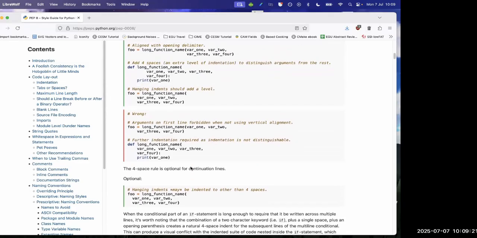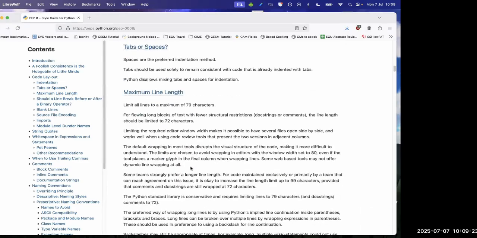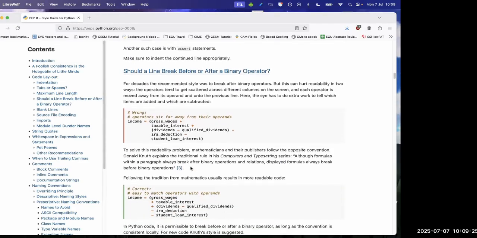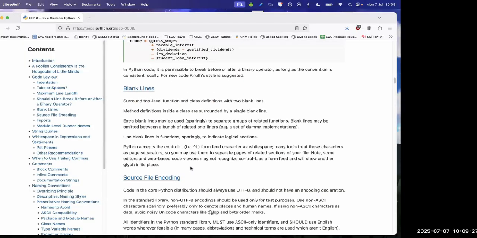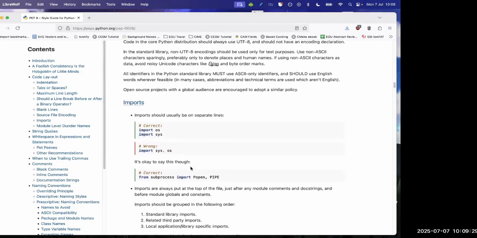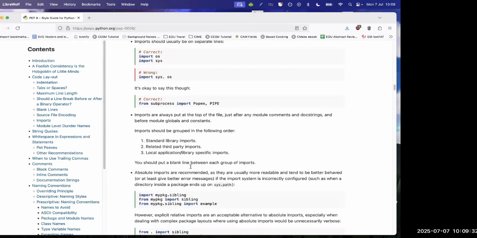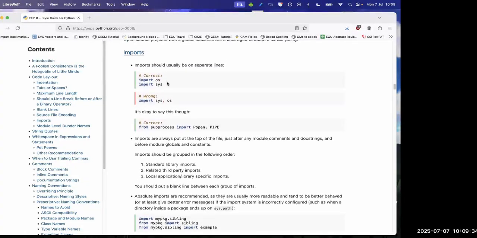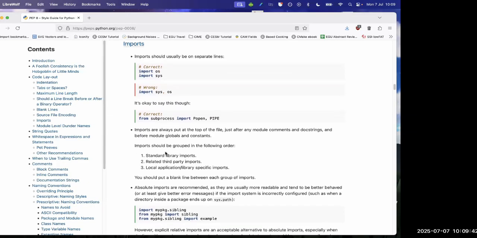The first one is around indentation, but if we go a little bit further down, there's a few other things. The suggestion is that when we do imports of packages, we should try to keep these on separate lines rather than putting things all on one line. And there's some explanations of why this is the case.